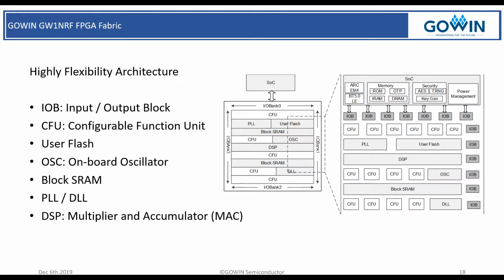The CFU, configurable function unit, includes configurable logic units, or CLU, and configurable routing units, known as CRU. The configurable logic units incorporate 4 configurable logic slices, or CLS, that contain lookup tables and registers. These resources can be configured as 4, 5, 6, 7, and even 8 input lookup tables to implement complex logic functions. In the arithmetic logic unit, or ALU mode, they can also be combined with carry chain logic to generate more complex adders, subtractors, up-down counters, comparators, or multiplier functions. The lookup table registers can also be used to create memory arrays.